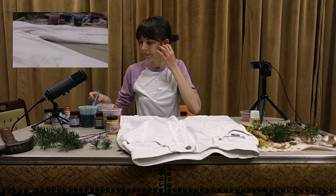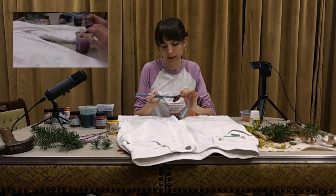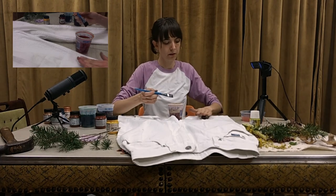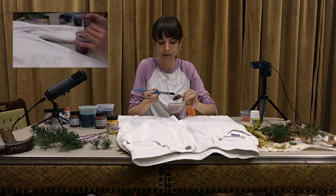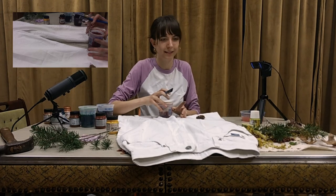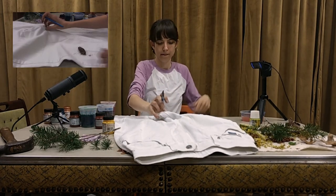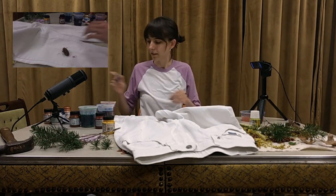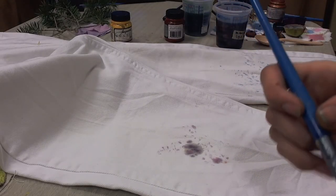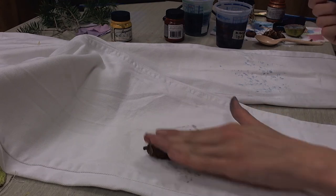The pink on the other knee. The pine cone might still have some of that blue. I hope it still has some of that blue on it because then it'll make more purple. Oh, it does. Oh, I shouldn't have let it sit there, huh? Oh, well. I'll go over it. Yeah, that's better. Okay.